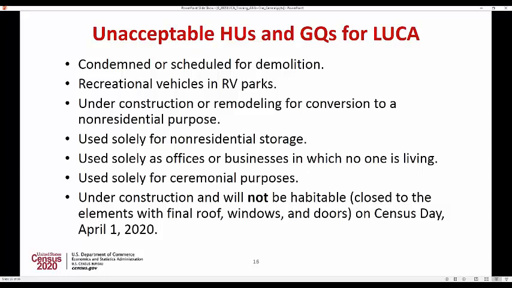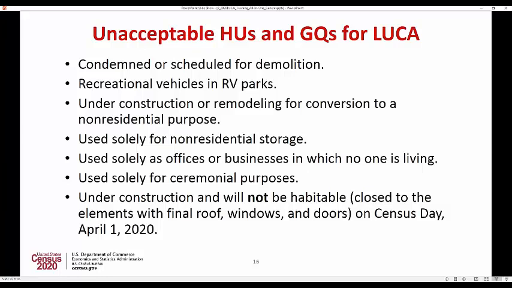A lot of those homes are going to be demolished. They may be rebuilt by Census Day, and you probably had some homes burned this summer up here, so if homes are scheduled for demolition, we don't necessarily want them. But if you think they might be rebuilt, please add the address. It's better to send something out and get it than to miss it.